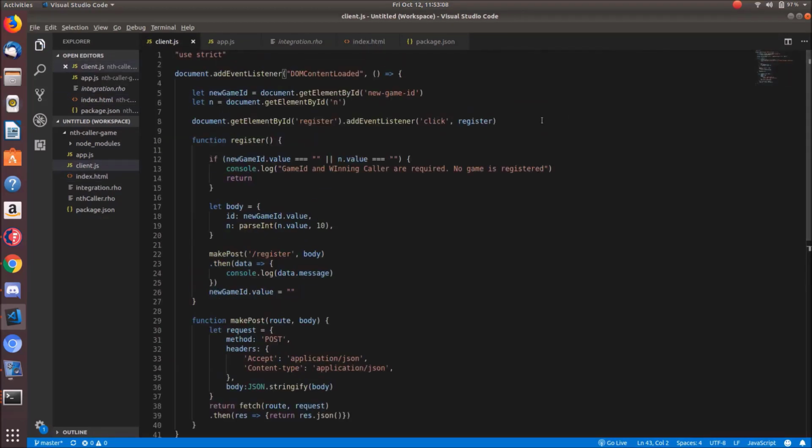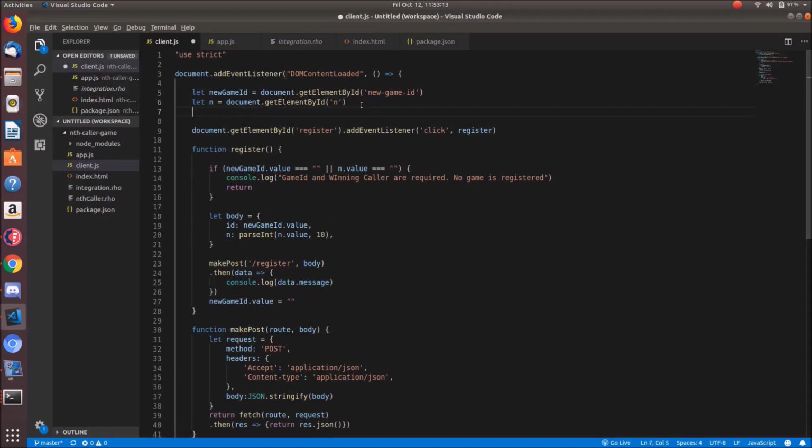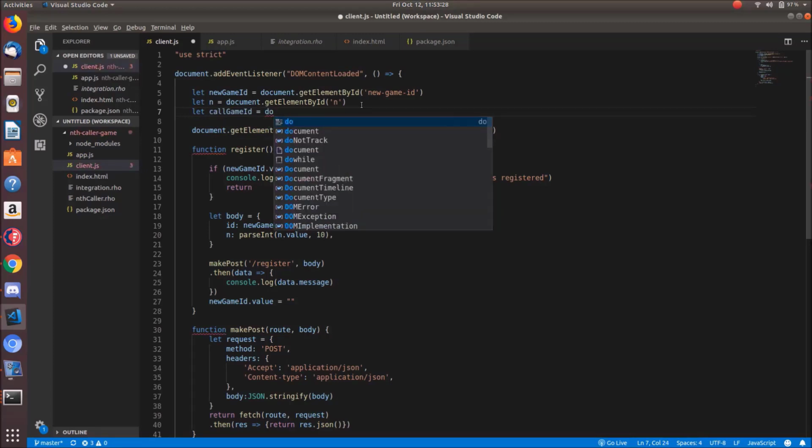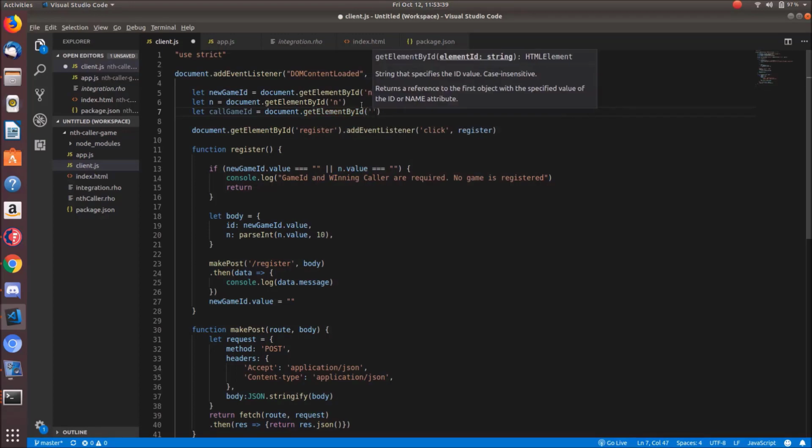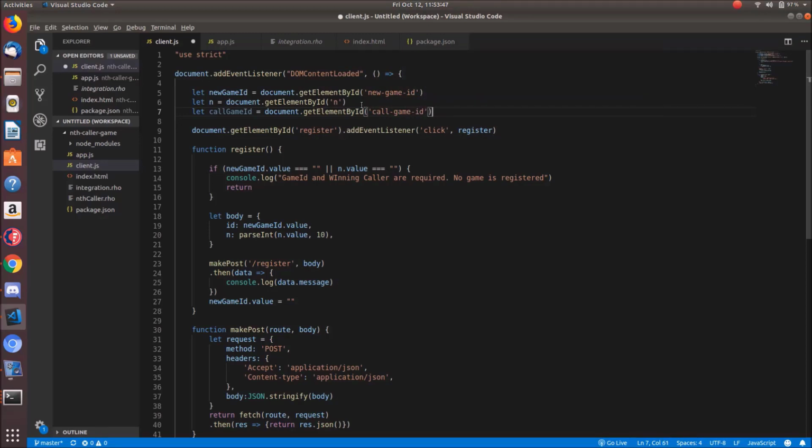Okay, so move over to the client.js file and add the IDs we just added to our index.html file, for the IDs to be grabbed. So we'll have callGameID, and we'll say document.getElementById callGameID.